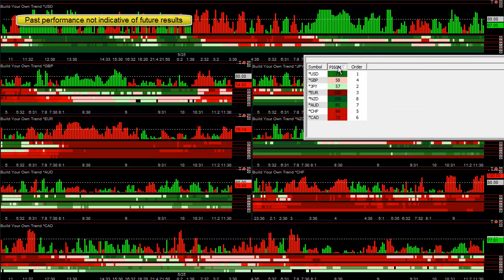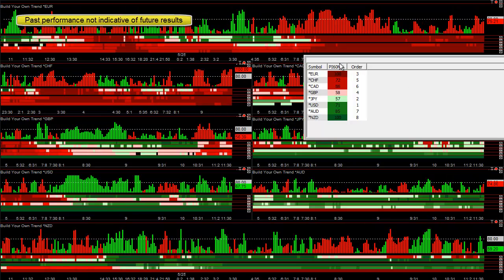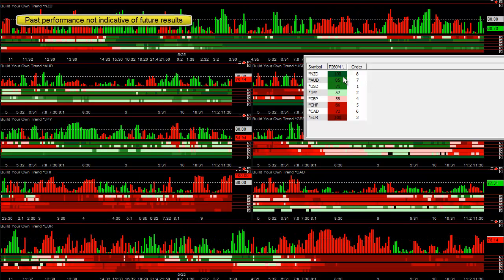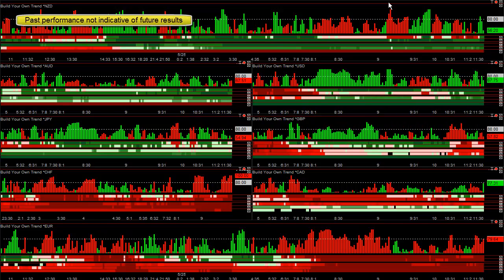Either you can use the hourly trend right here, and you're going to see it's going to show you the New Zealand's going up against 100% of other pairs, then the Australian dollar, and the yen. The weakest one, obviously, today is the euro. So you want to be buying the strongest ones, New Zealand, Australian dollar, and yen, versus the weakest ones, the euro, the CAD.